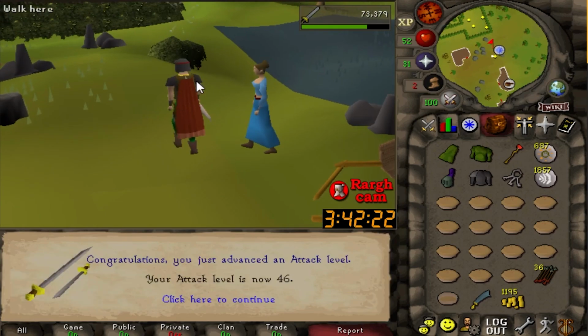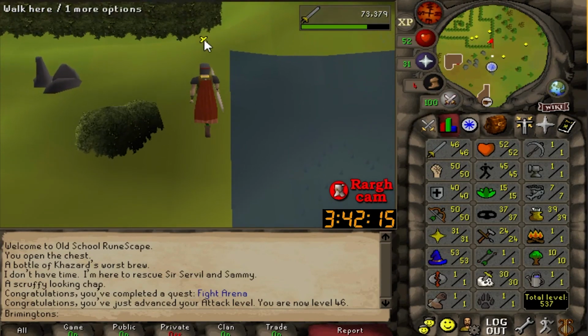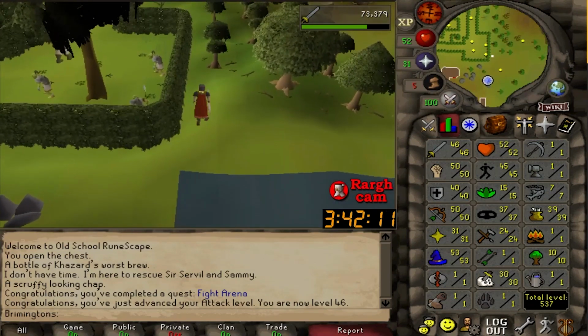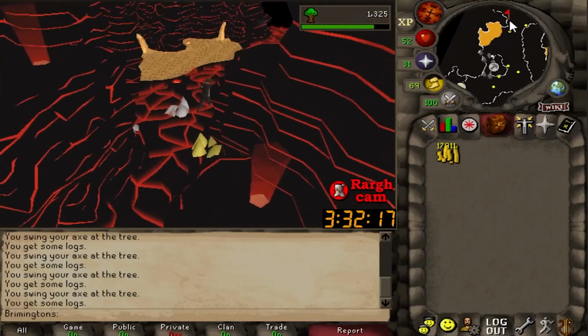Next up, we want to do the Tree Gnome Village quest. 46 attack, nice, pretty close, 47. Next is Tree Gnome Village for even more attack XP and the amulet on top of it. So actually first, let me make sure I have all the correct stuff, and then we're gonna fling right into it. So guys, I made a really slight mistake with the Tree Gnome Village quest.